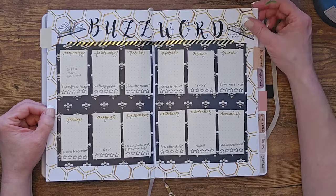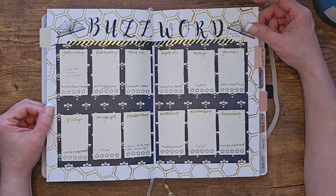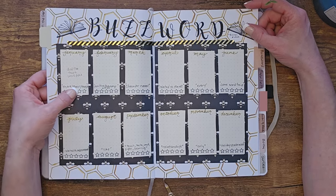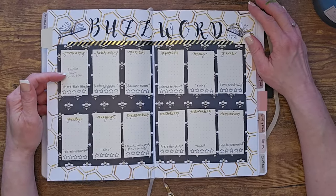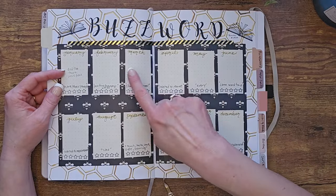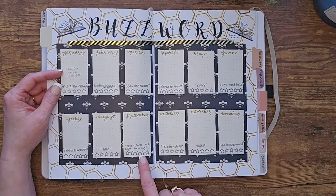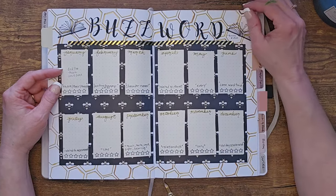The next challenge is the Buzzword Readathon by Books and Lala — I believe this is the fourth year she's doing it. Each month there are prompts; I have stars to color in with my ratings. January's prompt was a bit tricky on my shelves, but I finished with 'And Then There Were None' by Agatha Christie. The year's prompts include: positive happy words, character names related to planets, the same word twice, related to measurement, a word for any of your senses, relationships, holiday season words — and more.